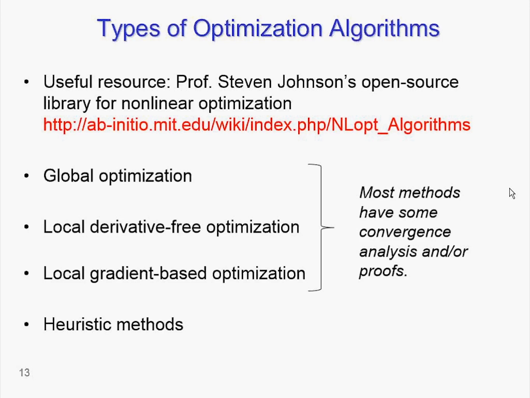So nonlinear refers to the fact that J of X could be a general nonlinear function, and the G of X and H of X too. To be a linear program, J would have to be a linear function of the X's, so just W1 times X1 plus W2, and then the constraints would also have to be linear functions. If you have a linear problem, then there's the classic simplex, different from the Nelder-Mead simplex, but the simplex method that's really efficient, can solve really big problems, with lots of theoretical guarantees.